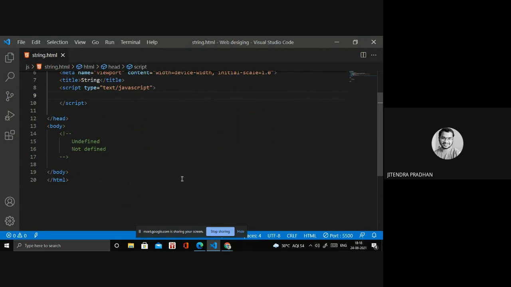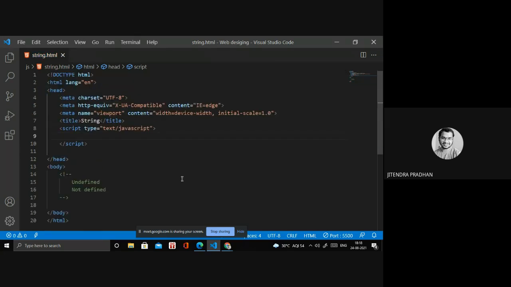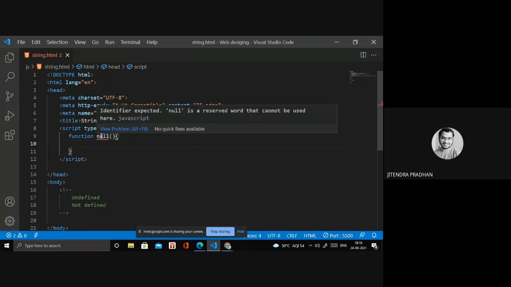Wait. I will write a function inside that. Inside the function I write a function name. It's my null function. What is the error I'm getting? Identifier expected, null is a reserved word.